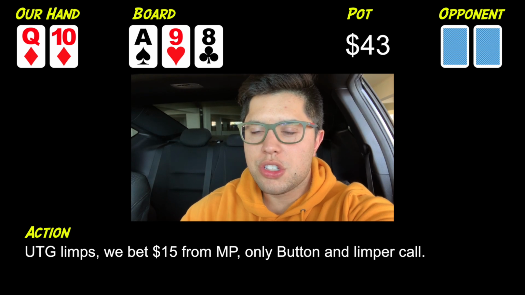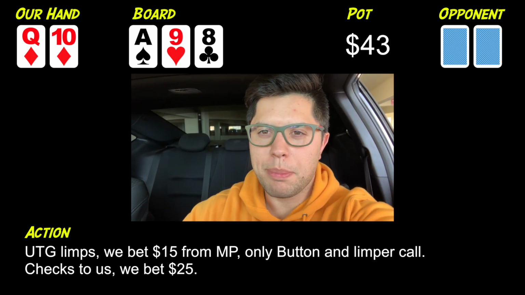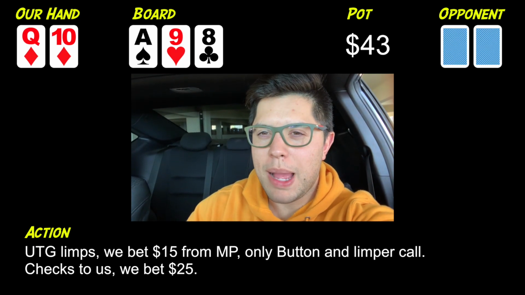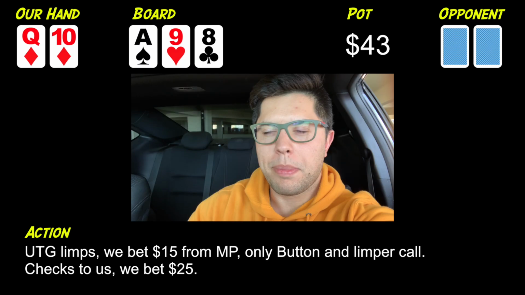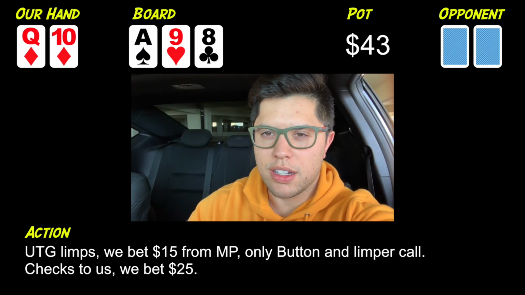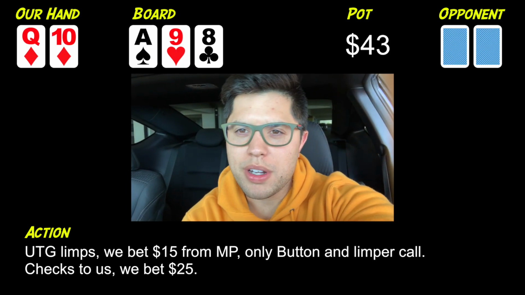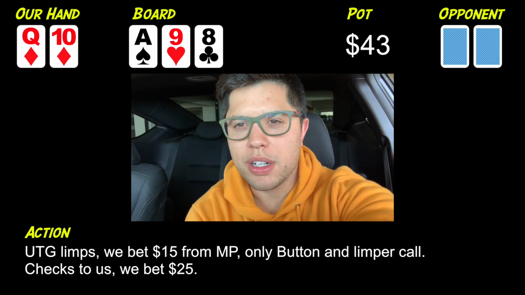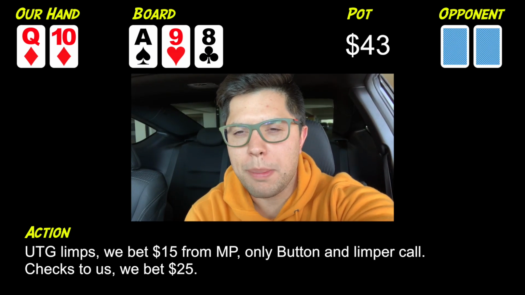Rainbow checks to me, and I c-bet for 25. The ace high board should really favor my range. Perhaps I'm worried the button could be calling with an ace, but it should mostly favor my range, and he should fold a lot of better hands here. Better than queen high, I mean. So I put in the c-bet for 25. He makes the call pretty quickly, and the original limper makes the fold.